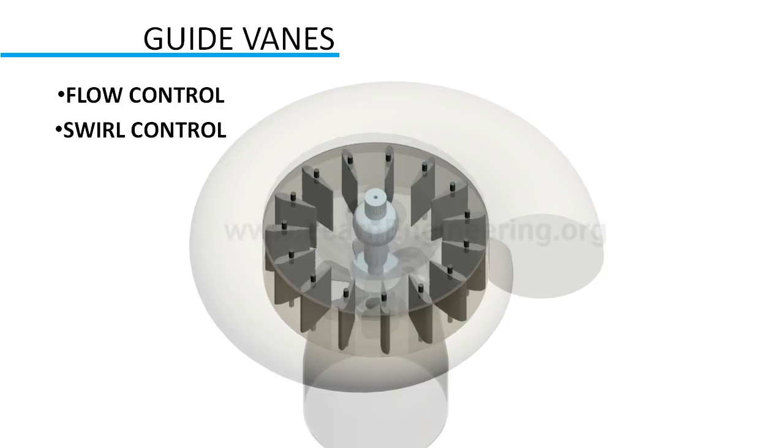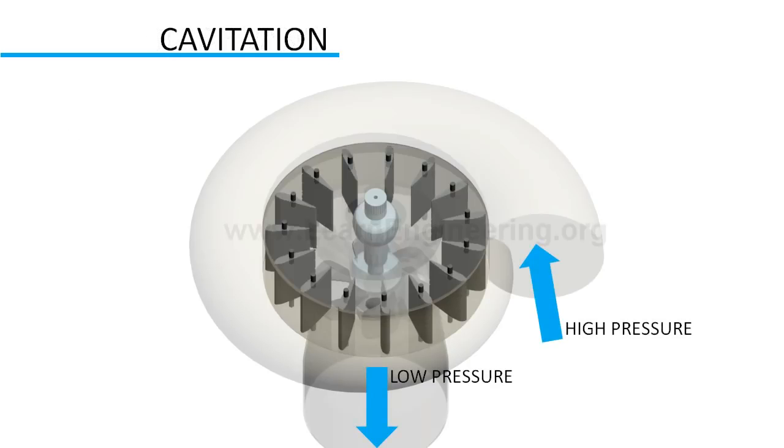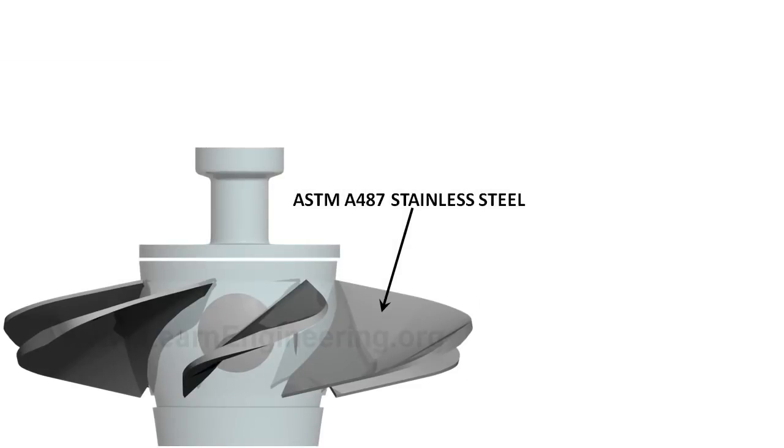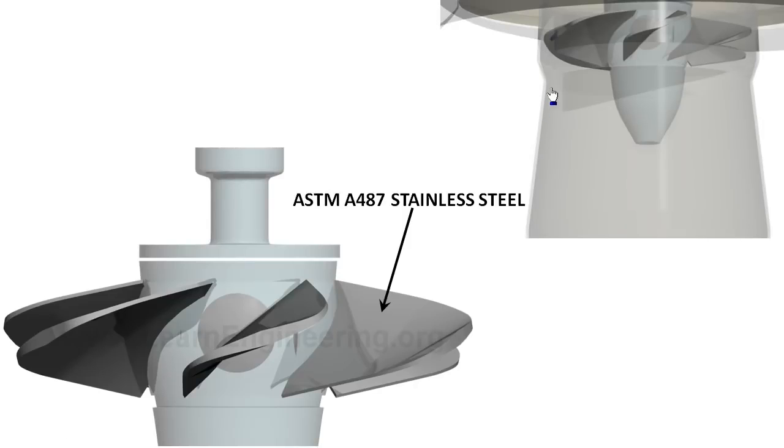The biggest challenge in the design of a Kaplan turbine is how to overcome the problem of cavitation, which causes material erosion and vibration. Cavitation is unavoidable in a Kaplan turbine, since in most of the regions pressure goes very low. But damage due to cavitation can be reduced by using suitable blade material and an anti-cavitation fin. The draft tube, which transforms dynamic pressure to static pressure due to its increasing area, also helps in reducing the cavitation effect.